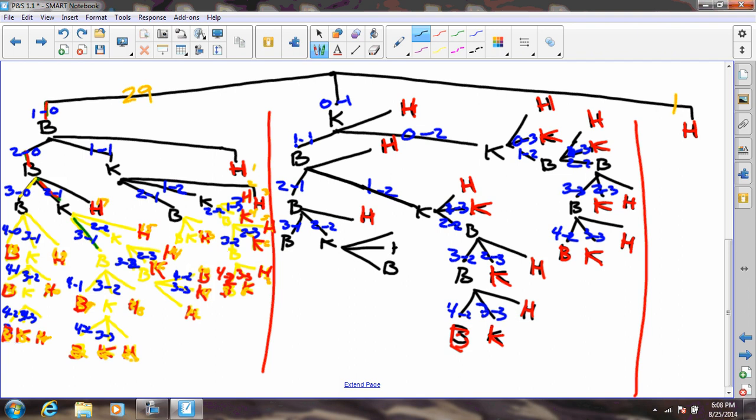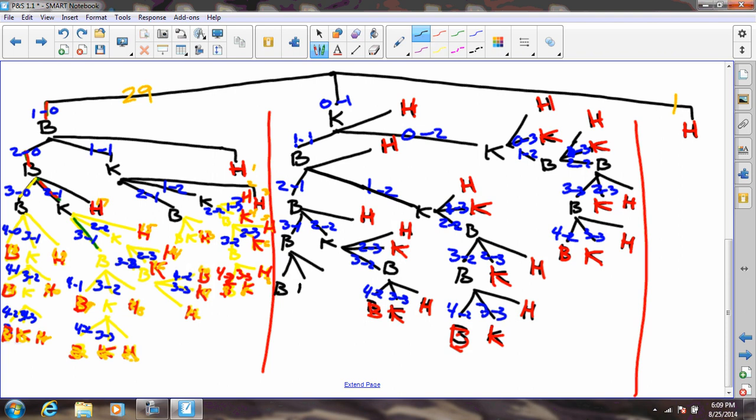Ball, strike, or hit. The ball would give us a 3-2 count. Strike would be 2 and 3, and hit ends it. So hit ends it, strike 3 ends it. Ball's got to keep going. So ball, strike, hit. That would give a 4-2 count with the walk, a 3-3 count with the strikeout, and the hit would end it. So all three of those would end the at-bat, taking us back over to here.